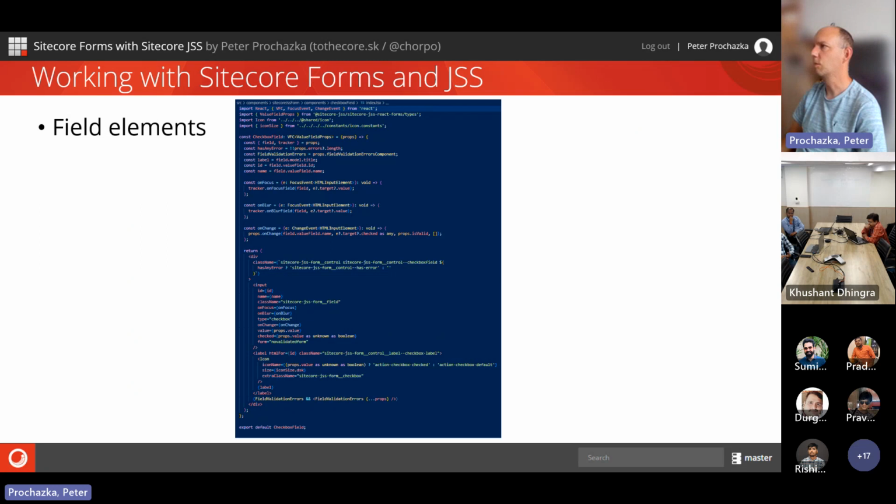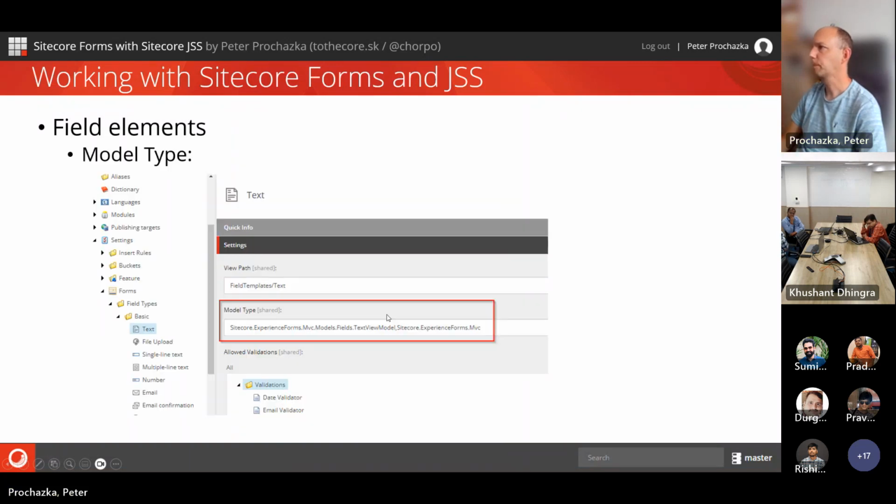This is also what we have used a couple of times. For example, for reCAPTCHA, we sent the API key to the frontend, and then on the frontend side, we were generating the token for the reCAPTCHA. So the reCAPTCHA API key was part of the model, and we just had a call to reCAPTCHA to generate the token from the React code.